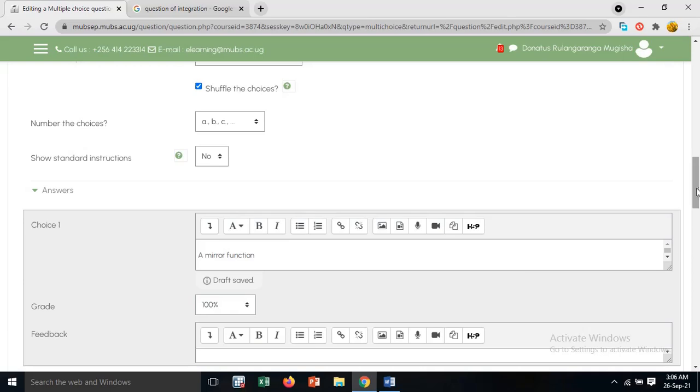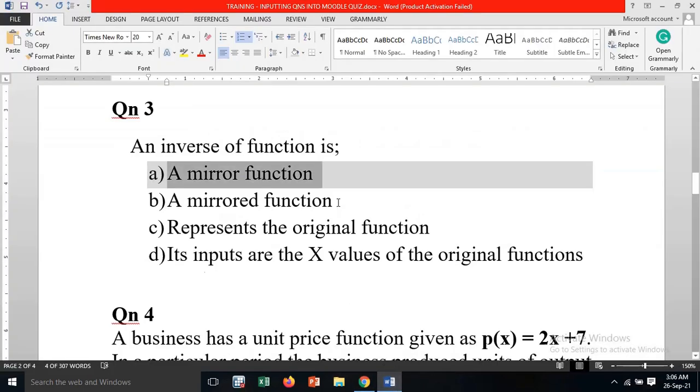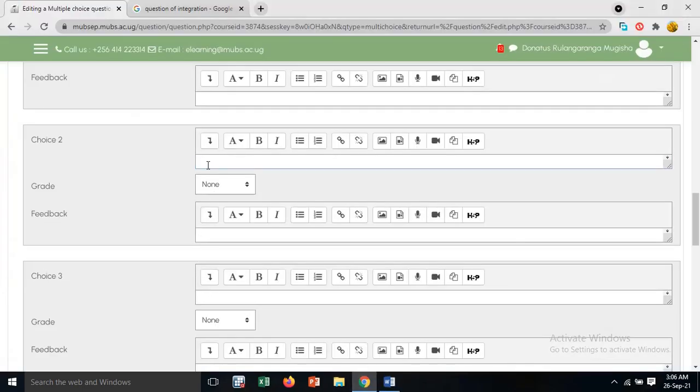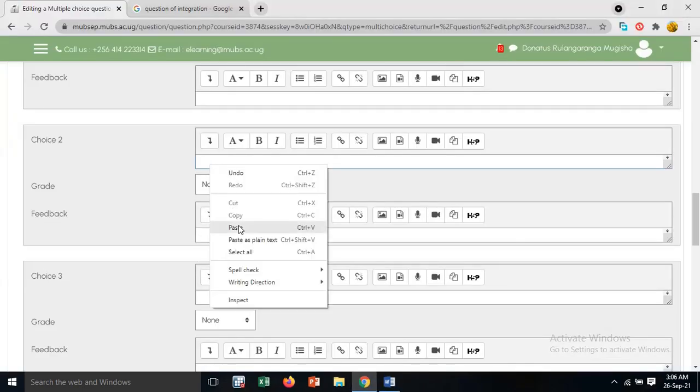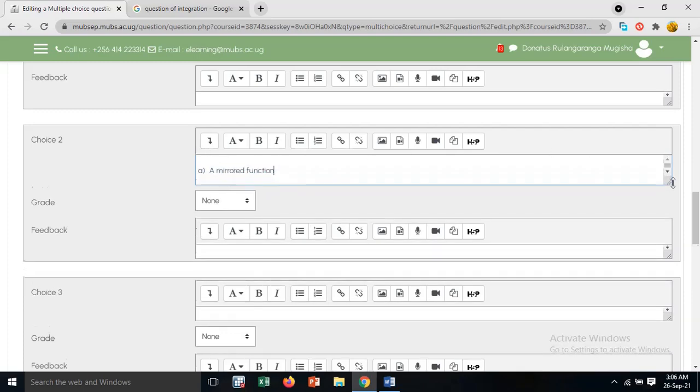Then I go to the second option. The second option is, what do we have here? A mirrored function. You can see that it's just English. Copy, we come here, paste. Like before, because I think I used the ABC, that's why it is jumping like that, just delete this one here.